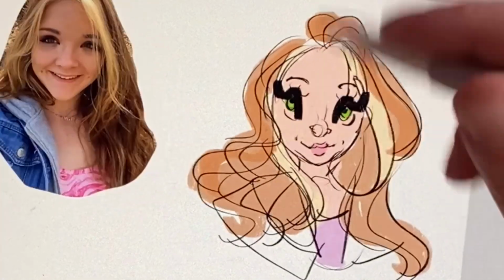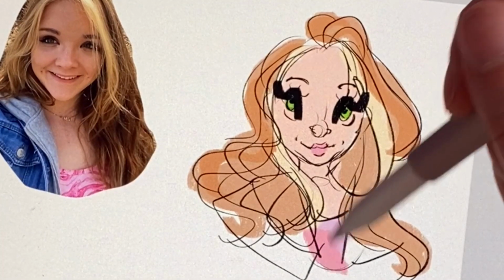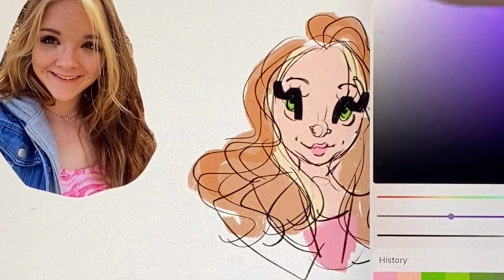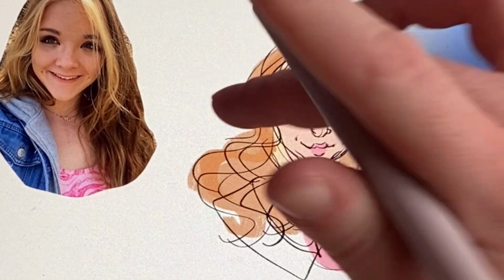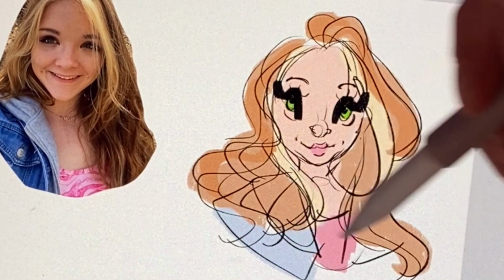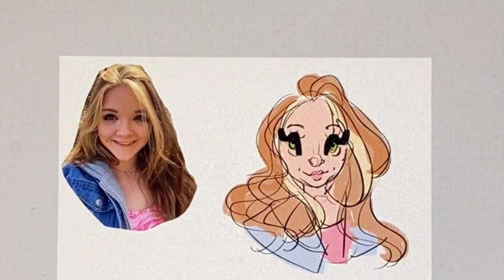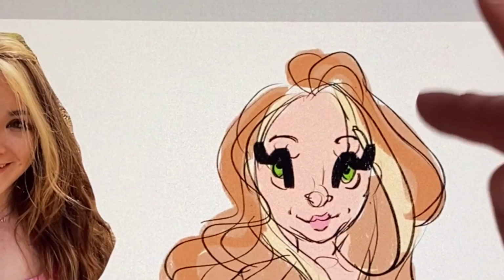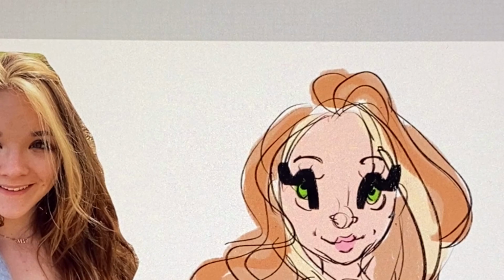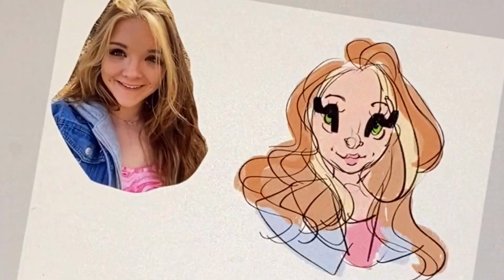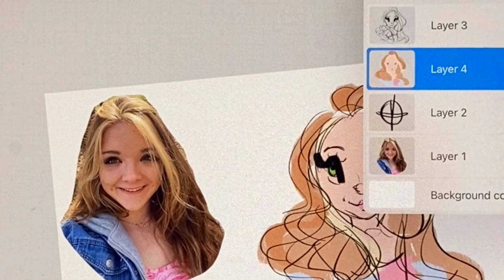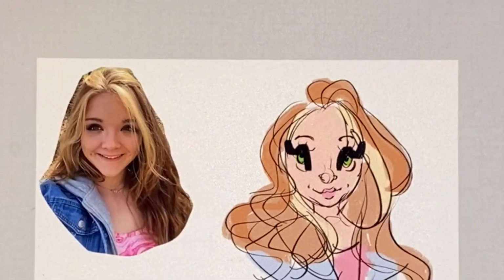Make that pink. Oh my gosh, we're having so much fun. Make this blue. And this is basically just a rough sketch of what it kind of looks like. You can go further and line art everything, but we don't got time for that today. But that was one way we can do this.